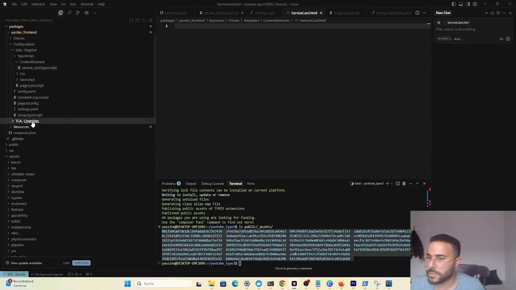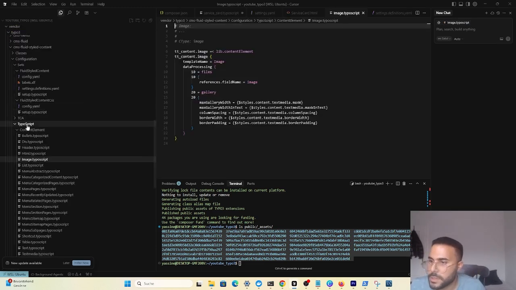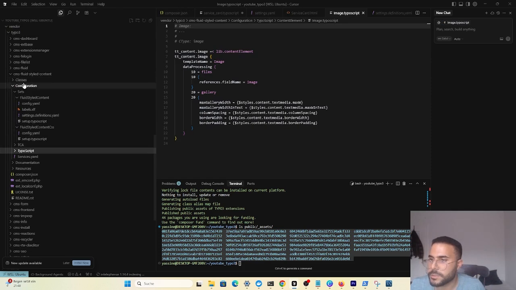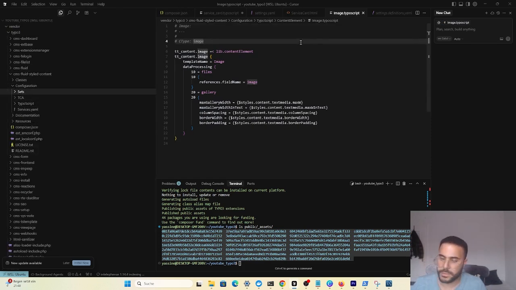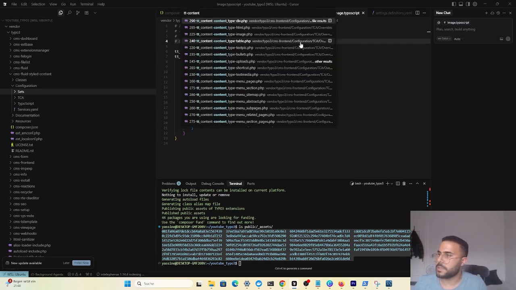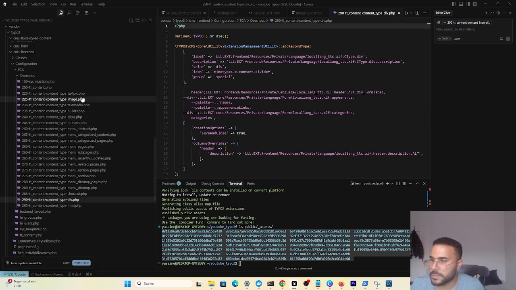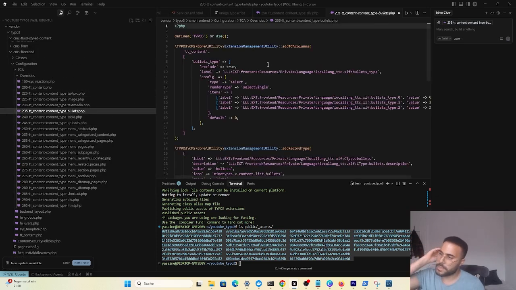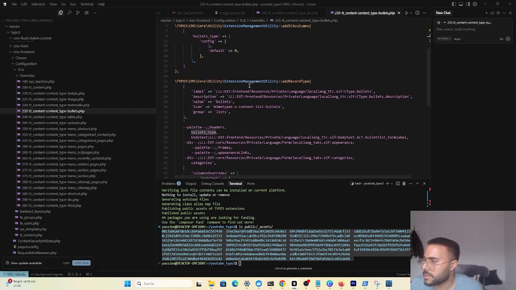What we're gonna do now is we're gonna configure our TCA. So let's go back to this extension. So this is from TYPO3. Let's take a look at how TYPO3 configures its content elements, so let's go, for example, in this div, or let's take, for example, our bullets. For example, as you can see here guys, this is adding a new column to the table. We don't need that, but this is adding a new column to the database.